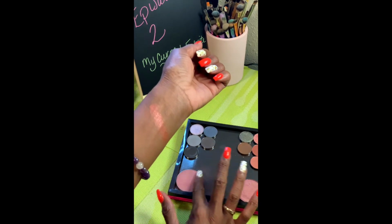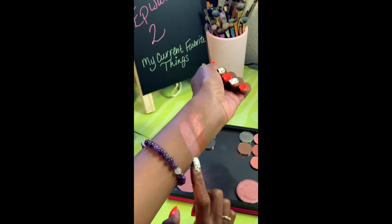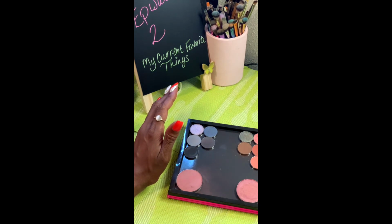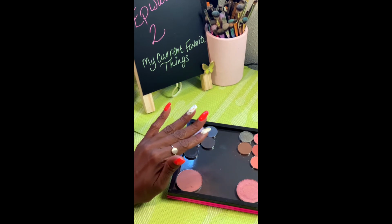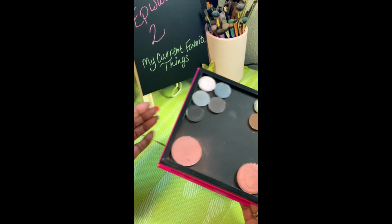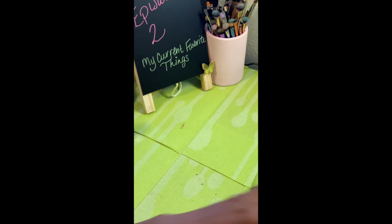But this cool toned mauve blush, hello, I don't have any other cool tone blushes like this in my collection. It goes perfectly with purples or with the gray cool tone shadows. I love it. This is definitely probably my favorite new blush that I've tried from anybody. So if you're a brown skin girl like me and you're looking for blushes that are going to work on your skin tone, definitely check out Sydney Grace. Just wanted to give that a quick little shout.